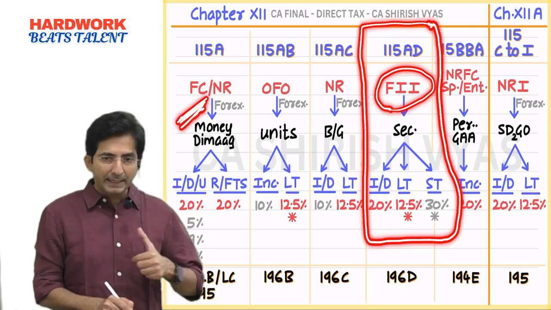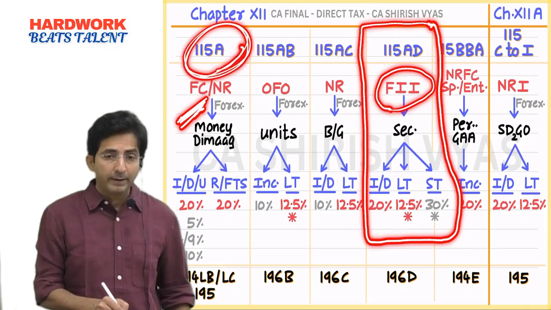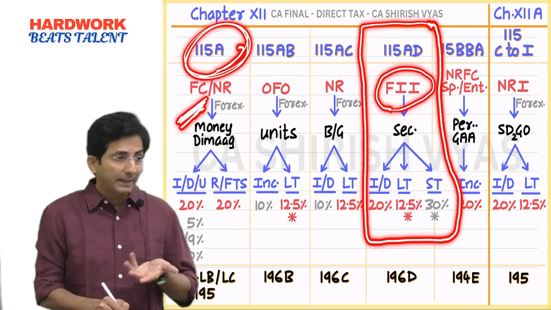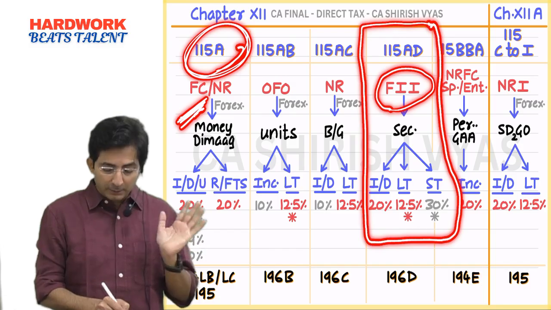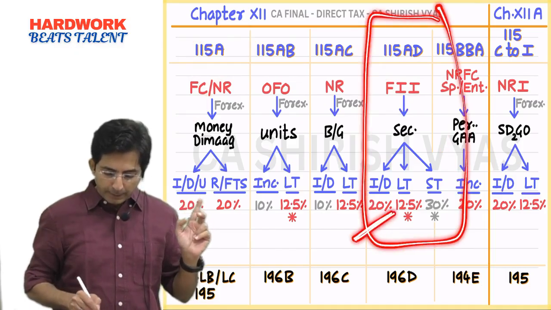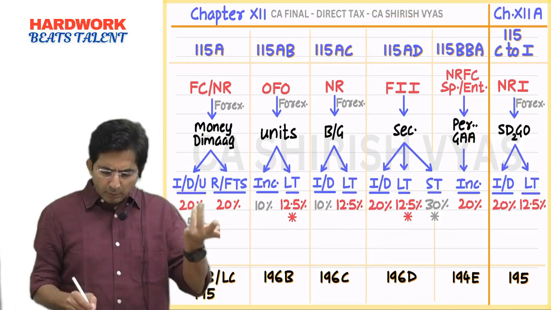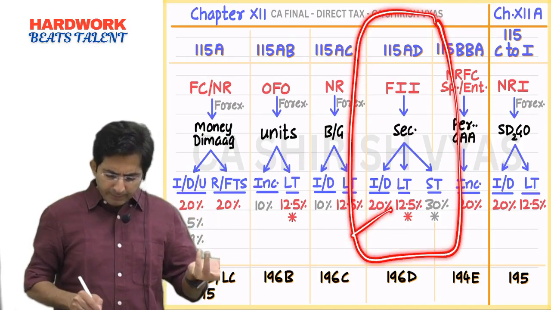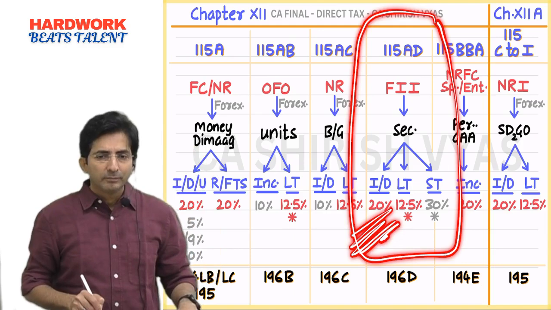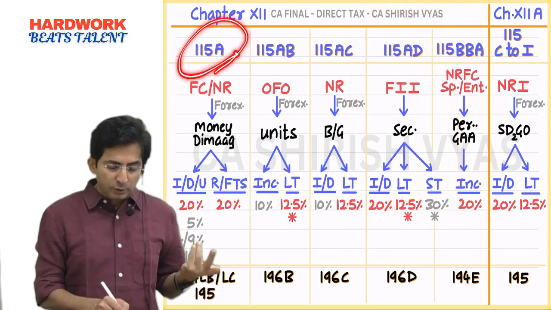They have a special category of FII, but basically they are a foreign company. So they can also use the advantage of 115A. Like if they have given a loan to an IDF, Infrastructure Debt Fund, they can take the 5% tax advantage. Otherwise, if you are so rigid with this box, what will you do? Interest, you will always tax at 20%, because a student will think rigidly: no sir, under 115AD, interest is 20%. But what if that interest comes from an IDF? What if that 5% possibility is created? So you can take advantage of 115A.